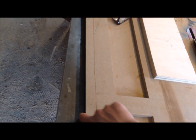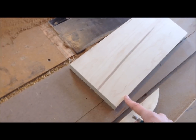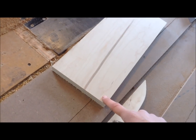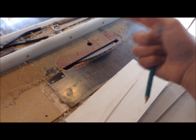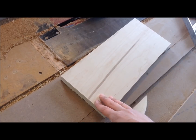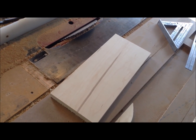and then I could start putting some of these together. I'll also have to cut a piece for the bottom as well as a piece for the top. The piece on the top could be flat, the piece on the bottom is going to be beveled as well. So these pieces are about 6 inches wide, and I'm going to trim them down to 5 inches and cut that miter at the exact same time by setting my fence to 4 1/4, since this is 3/4 inch thick, and sending both of these pieces through.